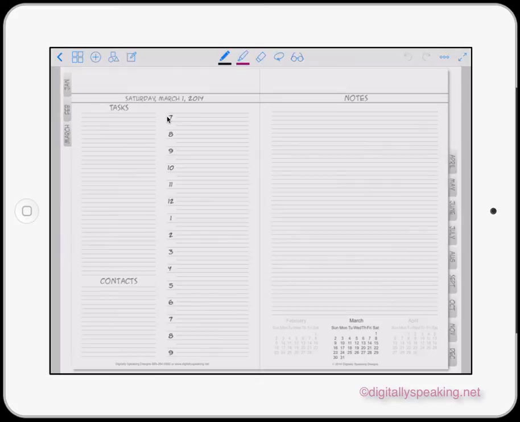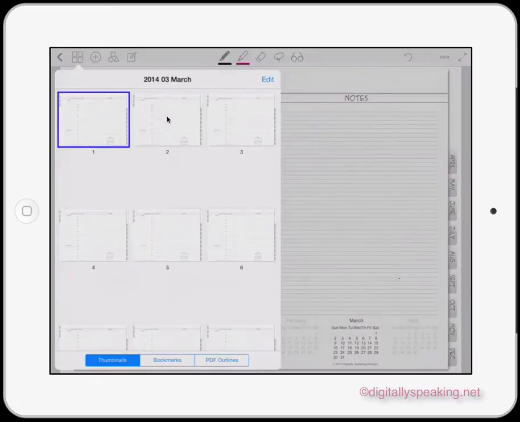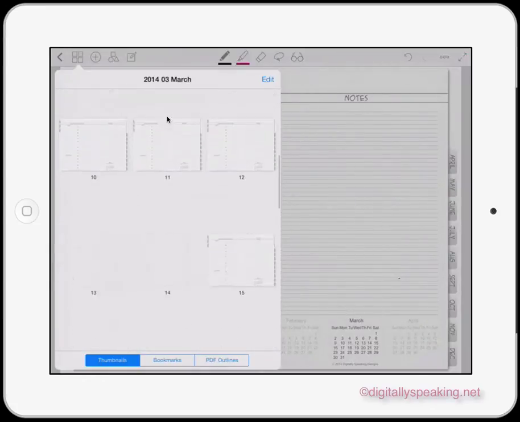Now the way the day planner pages come, if you're not familiar with them, if you haven't been purchasing them year after year, what you get with the download is 12 PDF files. There's one PDF for every month of the year. And then inside each of the 12 months there's a page for every day of the month. So here we are in March, and there you can see there are 31 days in March.